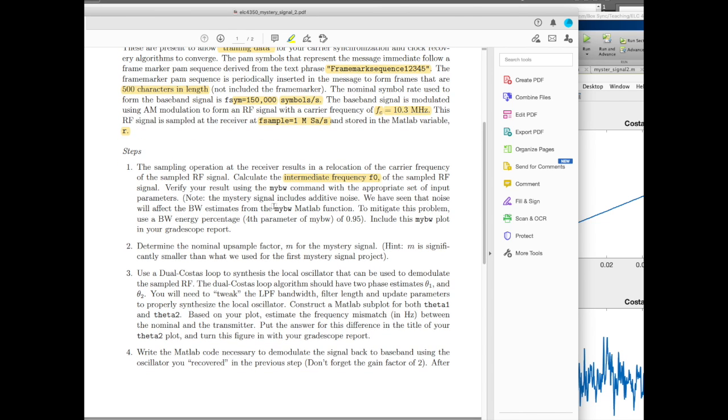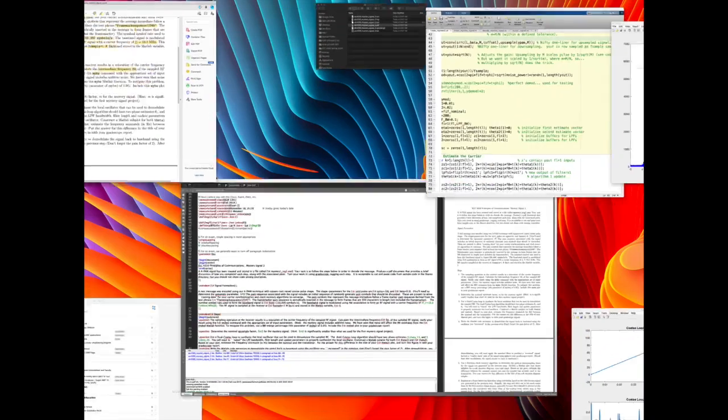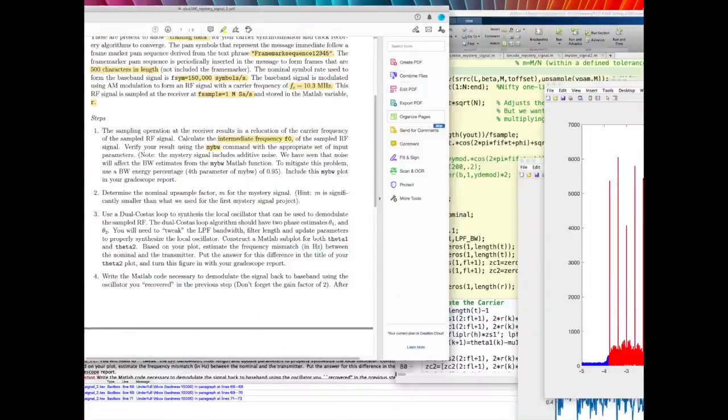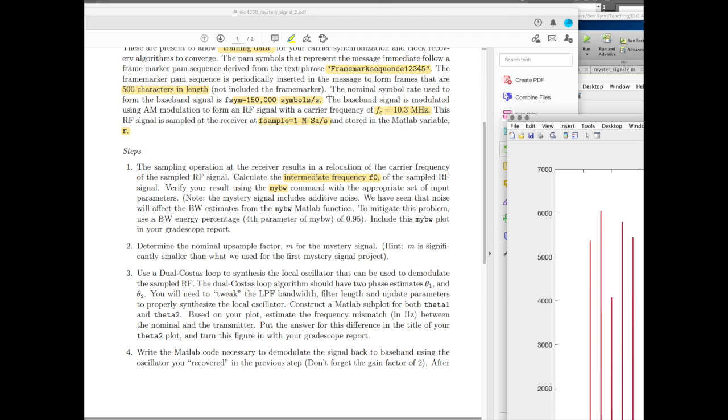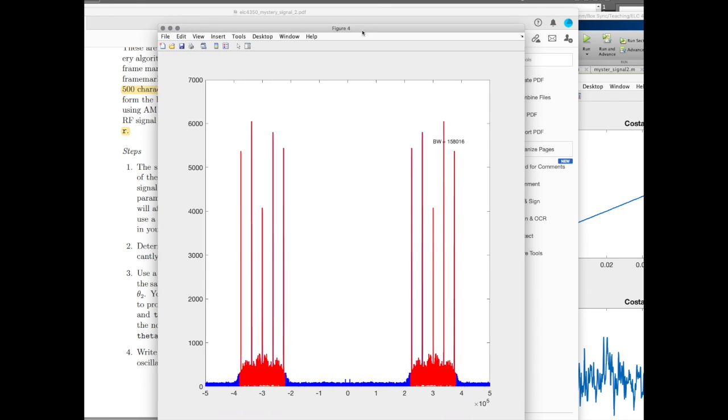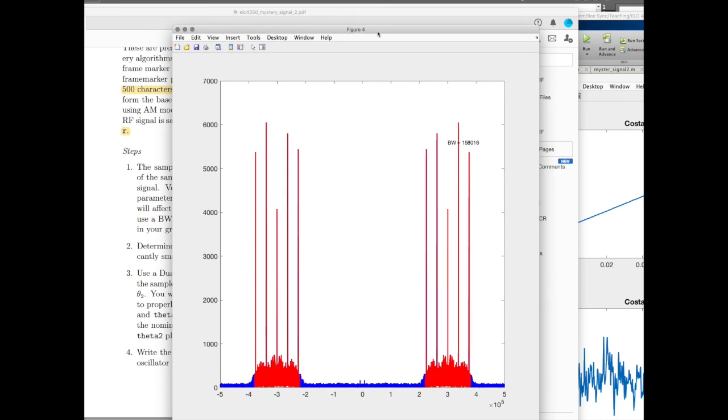All right, so from there, I want you to use the myBandwidth command to produce a plot that shows the bandwidth of the signal. This is just to make sure you've got things loaded, and you're going to need some estimates of bandwidth to tweak some of the parameters. I have a MATLAB plot that I'm going to give you a brief look at. When you do that, you should get something that looks like this.